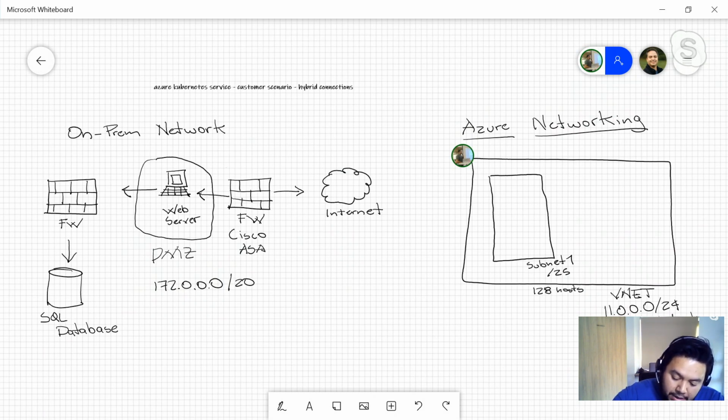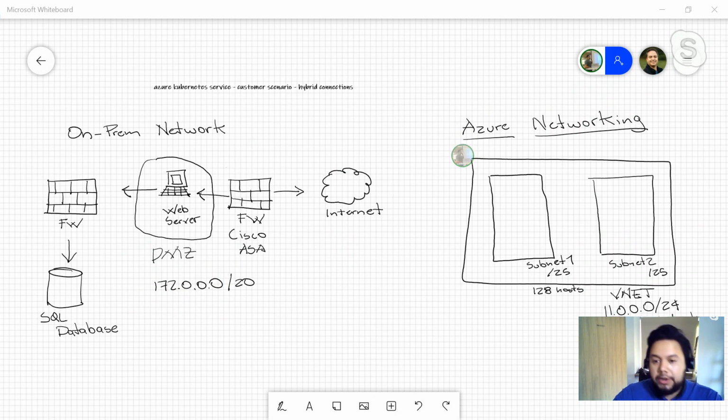And here we could have another subnet, say subnet 2, which is going to be mask 25, and also 128 hosts, okay? So in here, for example, we could use subnet number 2 to put some workloads, right? So I could put here some, for example, virtual machines, let's say.